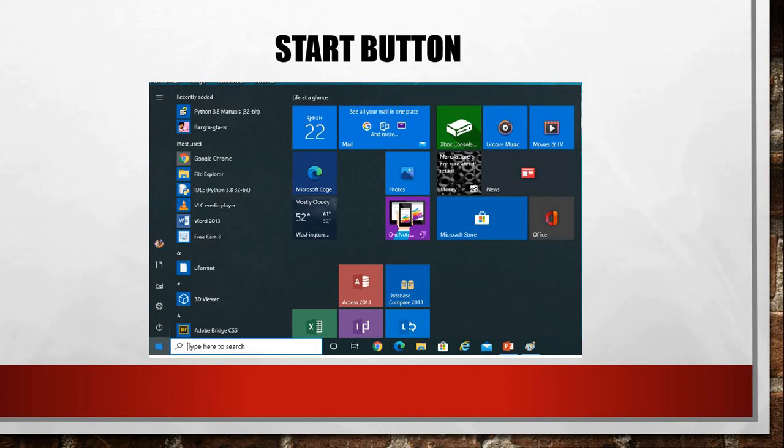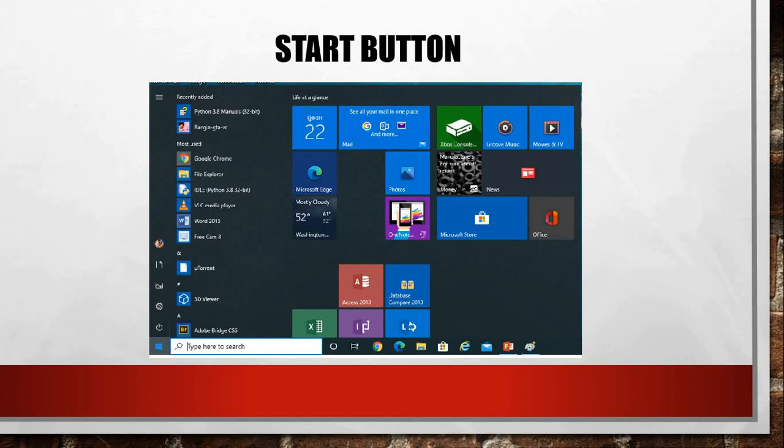When you click this button, a list of options appears. See, this is the symbol of your Windows start button. Whenever you click, this will open, and it will become blue in color because your Windows is on. It will change its color to white if you are not clicking this particular button. So a list of programs appears. This list is called the start menu. Now the left side of the start menu is similar to the start menu of Windows 7, and the right side of the start menu has a number of tiles.